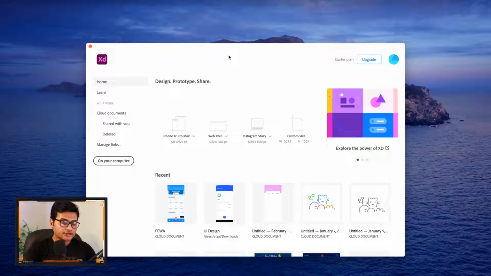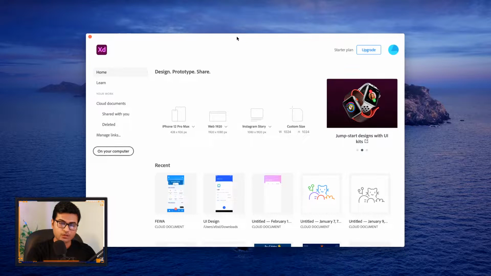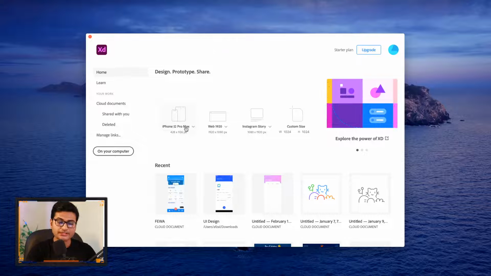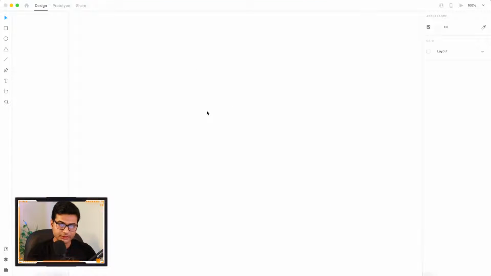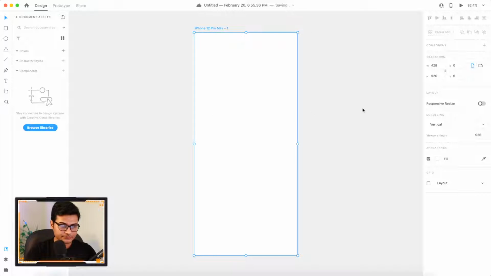All right, so first and foremost we're gonna choose the canvas, for what size we are going to create this design. Inside Adobe XD they provide different sizes which you can pick from, and 12 Pro Max works fine always. So I'm just going to choose that because that's more standard. It covers all those big phones and all that stuff. So this is what is called an Artboard. So we have an empty Artboard right now.